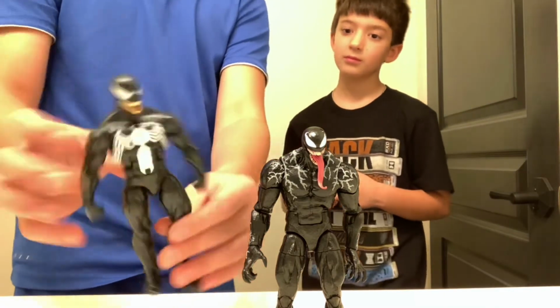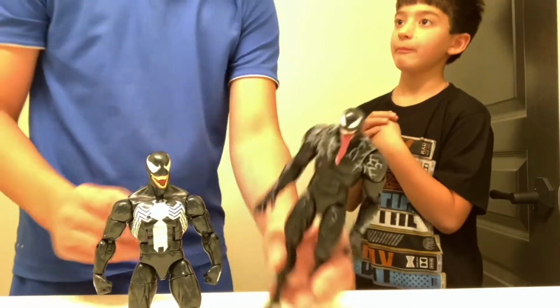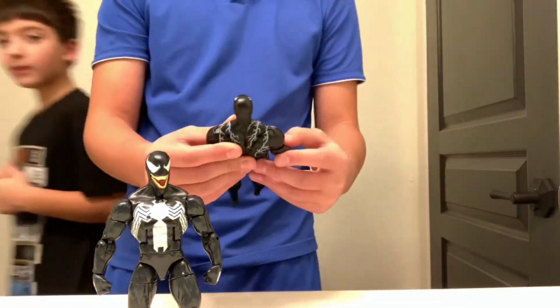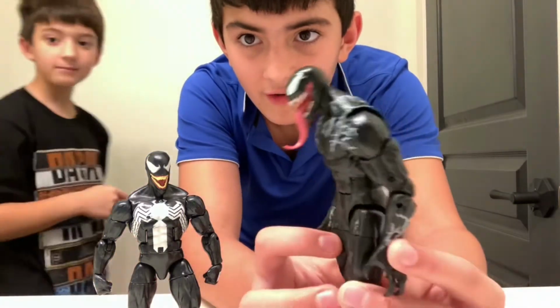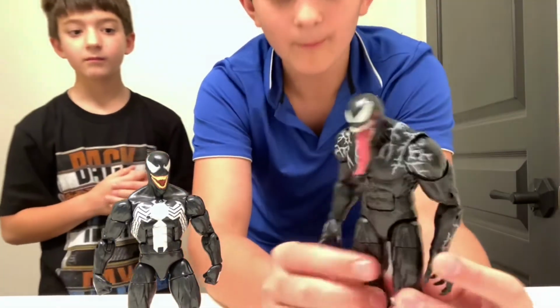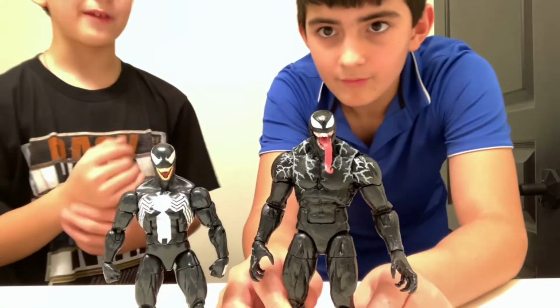The retro version has symbols both front and back. And of course, when you look at the movie version, Sony wanted to change a little bit of something, to make it feel more monster and symbiote. So they did the vines here and removed the symbol.